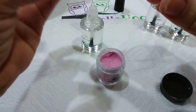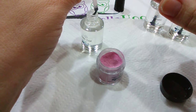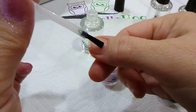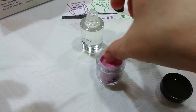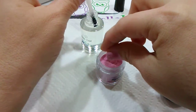We may just not dip it a second time because you're going to do this process once all the way through, and then you're going to do it again. So we're going to keep going here on the other hand, giving that product time to dry on your first hand. See how easy this is though? I'm loving all that sparkle.